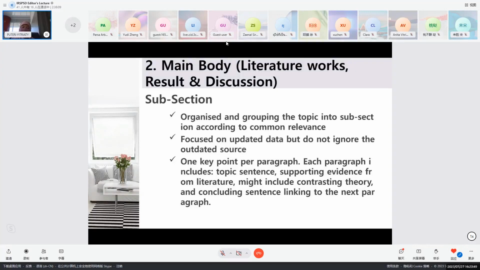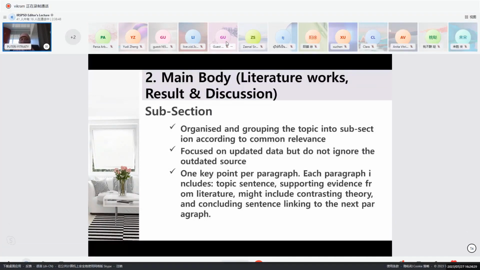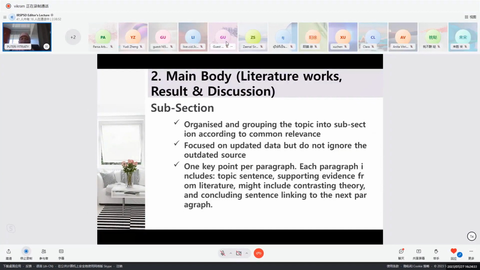So another thing is that if we made a little review in each subsection, if we made a paragraph like what we've been taught from elementary school, and then senior high school, and also in our college: one key point per paragraph. Sometimes authors ignore this, so I might need to remind us, not only the audience, but myself, if we made a paragraph, please focus on one key point per paragraph.